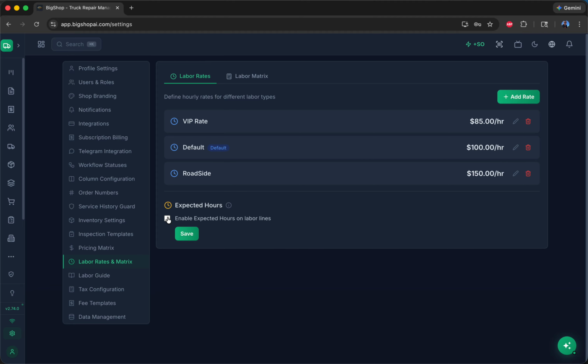If you want to enable expected hours, you can. This is more of what's the standard hour and expected hour. If you want, you can enable this, and how many percent basically you want us to show you from standard hours. So if you say 20%, if your standard hour is 10 hours, it will show 8 hours. So you can save this too if you want to. If not, you can disable this.